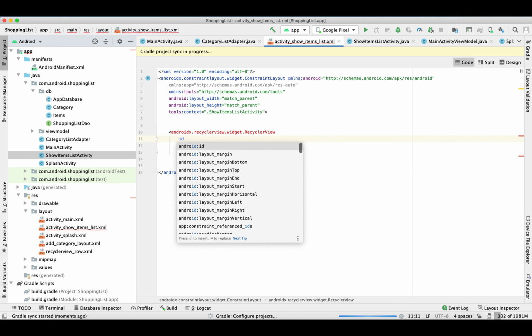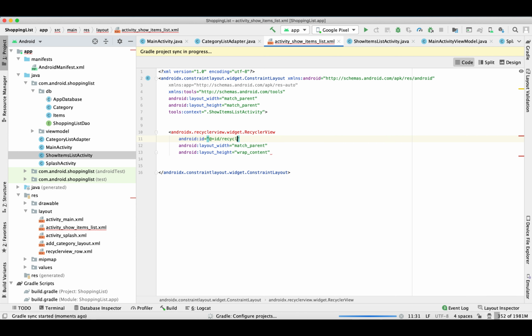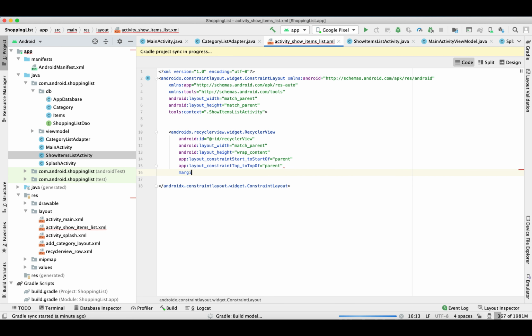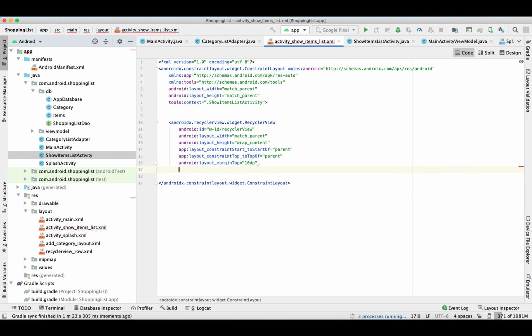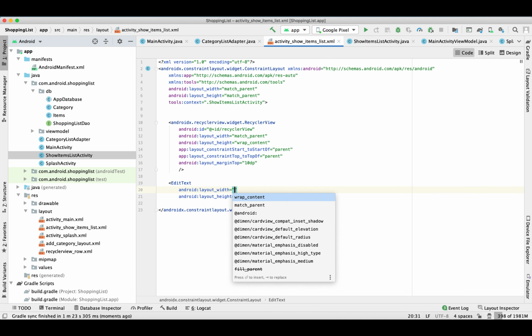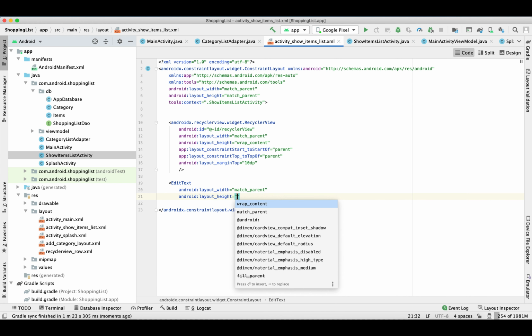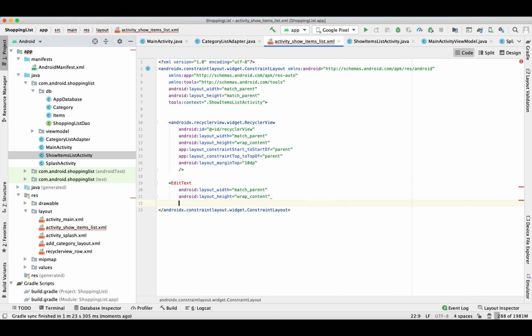First we need a recycler view on top of all. I need an edit text through which the user can add certain items, and I'm going to put it on the bottom of the screen.